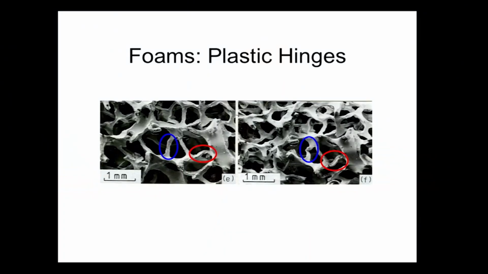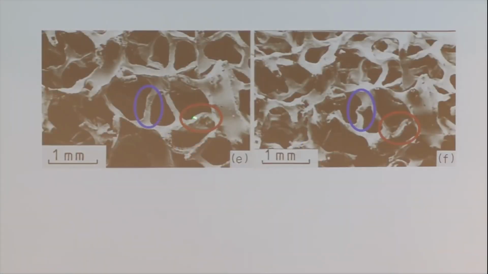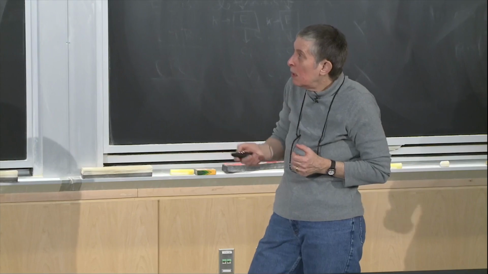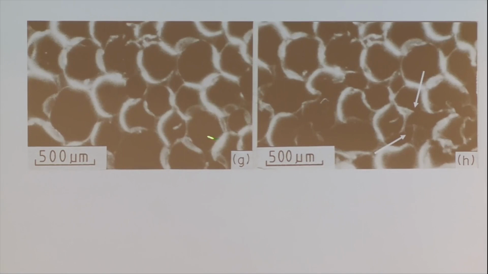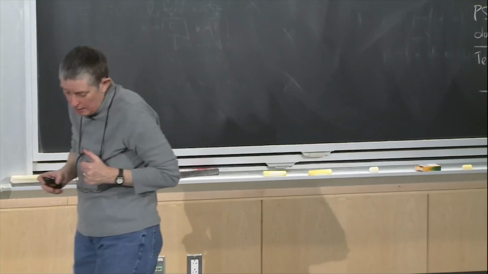And then here's a metal foam, and you form plastic hinges in the metal foam. Here's a cell wall, and it's a little bent to start with at zero load, but you can see it becomes more bent in this image over here. And here's a cell wall that's more or less vertical, and you can see that wall buckles. It's a plastic buckling in this case. There's a permanent deformation there. And here's a brittle foam, and you can see cell walls in this foam fracture. This region here is equivalent to this region here. That little glitch there is the same as that little glitch there. You can see there's a couple of cell walls here that are fractured, and so we get fracture. So the idea is that the mechanisms of deformation in the foams parallel those in the honeycombs.